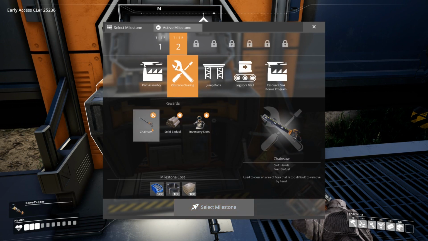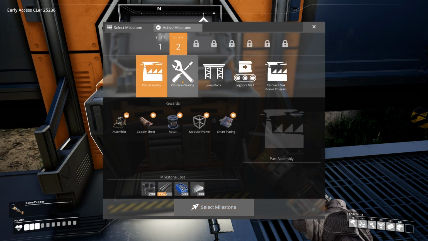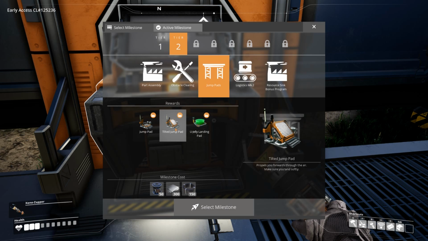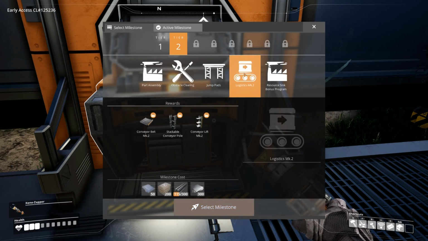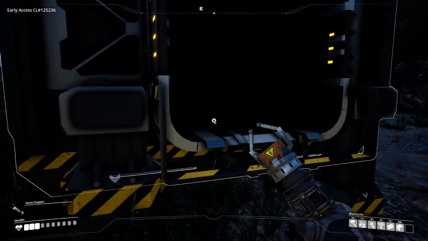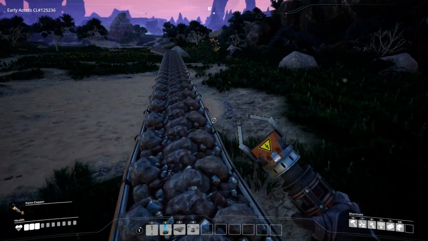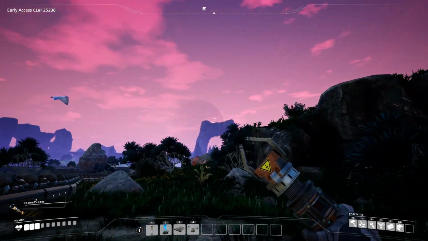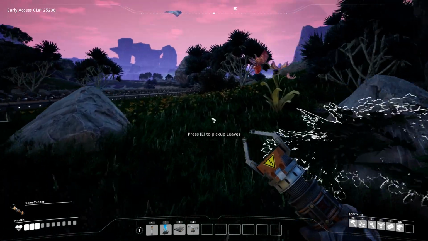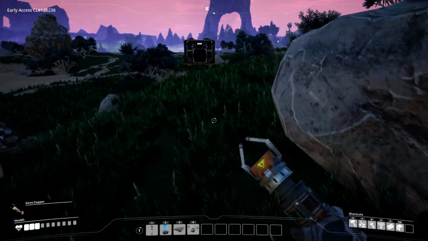The chainsaw is going to really help out too, though. So I need to get that one. See, we got all this stuff. I might end up doing the miner next episode because that's a lot of resources. Oh, I did find a copper node too over there. So there's that.